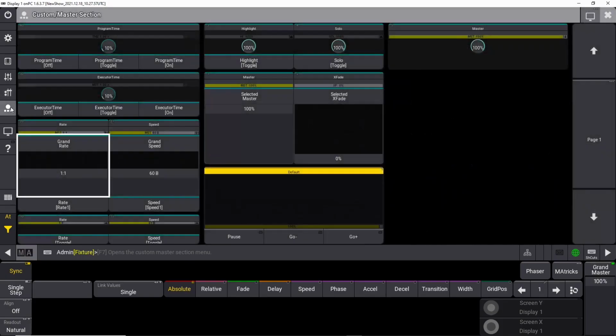And right below that one, another master section, or custom master section as it is called. And this is also part of the desk's default control that you can manipulate in here. You can set some rate masters, speed masters, and stuff like that.